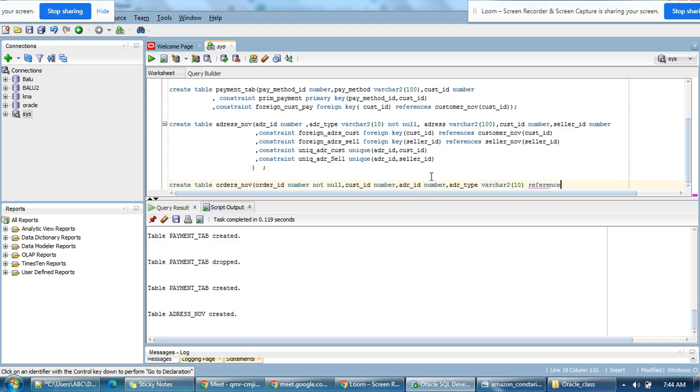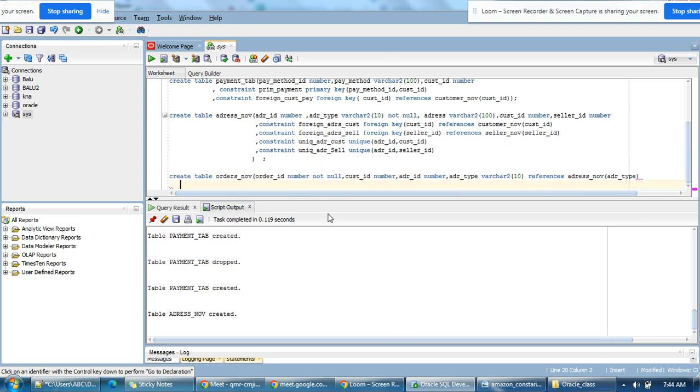If you want, you can add at table level as well. Okay, references which table, address table, right? Address type. Few we can add at table level, few we can add at column level. Just we can try to cover all the constraint types. Okay, this address type we defined.